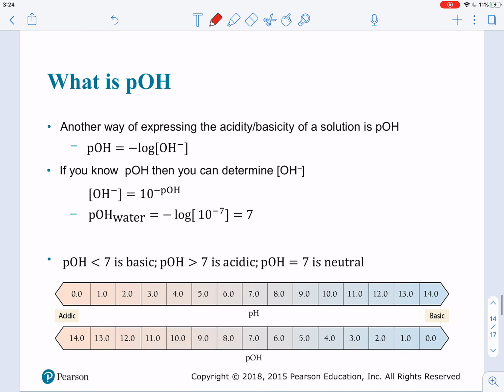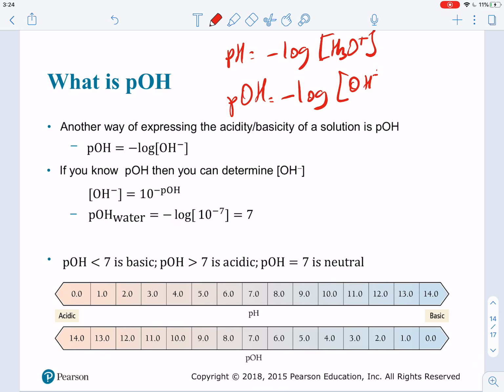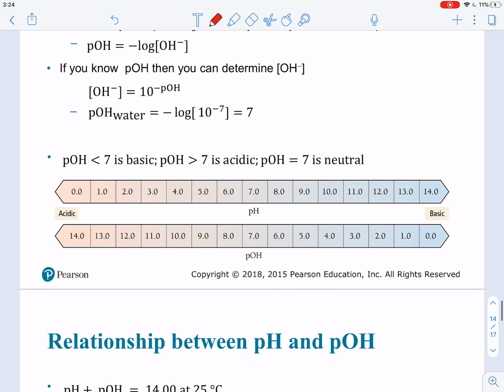Now we're referring this to pH, but for pOH, you can do exactly the same thing, but working with the hydroxide ion. So pH is equal to minus log of H3O+. Well, pOH is the same thing, minus log, but of the other ion, OH-. Okay? So in that regard, you can say that we have the pH scale and the pOH scale. You actually don't need two. You can use just one of them, but this is the relationship that you see here.